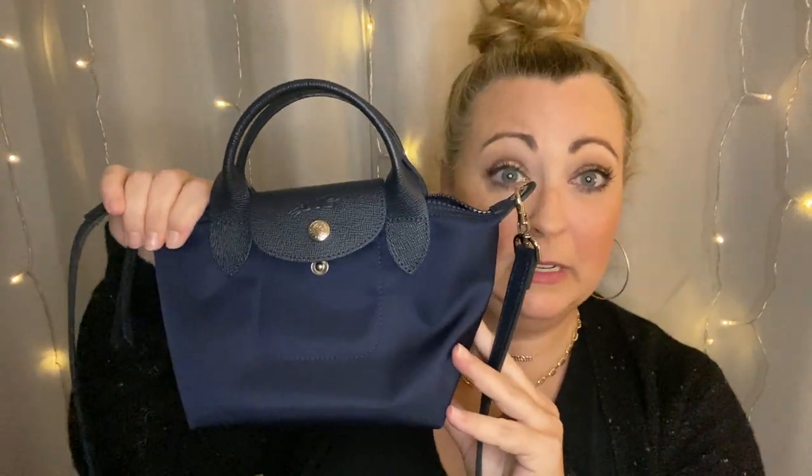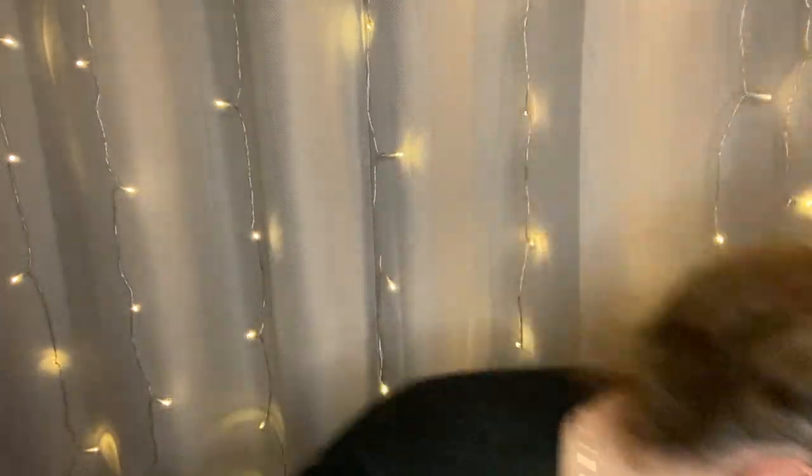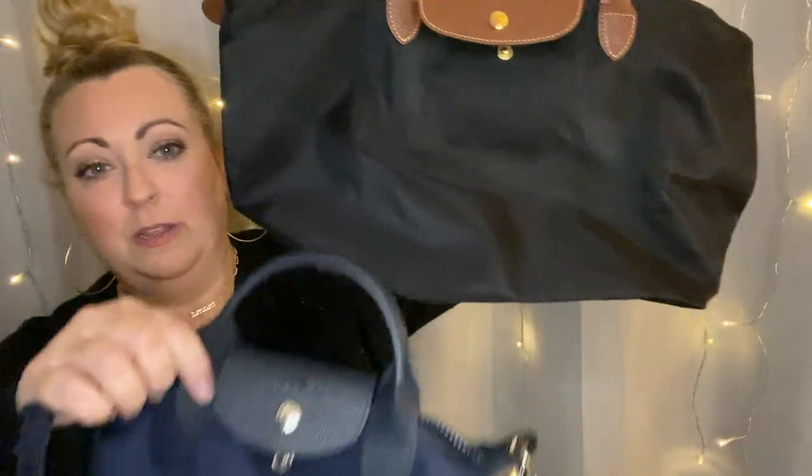So my most recent purchases that I'm absolutely obsessed with — Longchamp just came out with these in the last year or two and people are obsessed with them, and I am too. It's a little mini — it's so tiny. Here's a big one, and then look at this — it's so tiny. But it's a perfect going-to-dinner or running-errands bag. It fits a lot: I would say this fits my cell phone, sunglasses case, a mini pochette from Louis Vuitton or a wallet, some wipes, some hand sanitizer, a couple of masks. It actually holds quite a bit. The nylon just seems to keep stretching — you can stuff more and more in here. This is the Neo extra small.